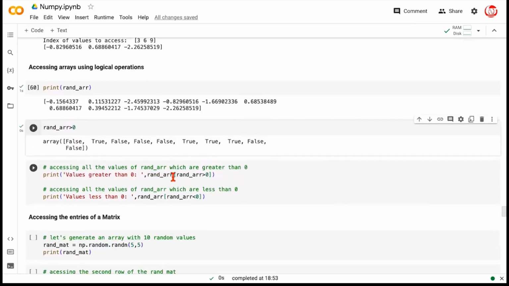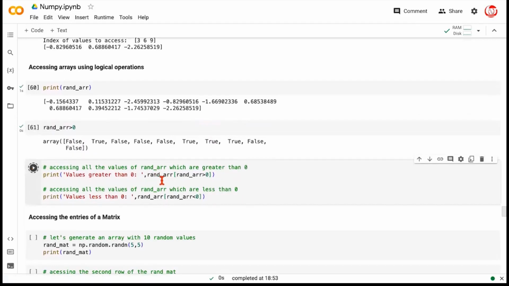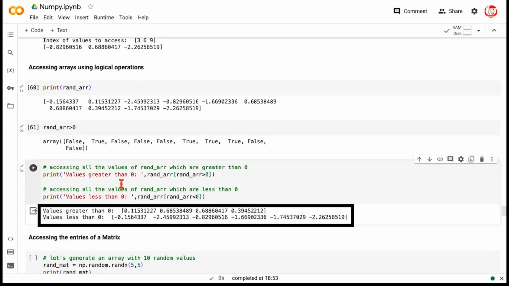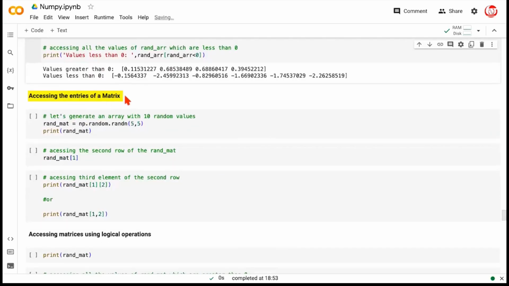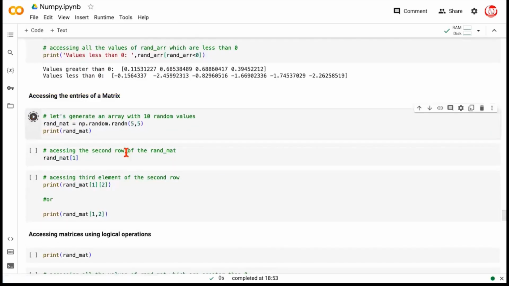And now if we apply that as a filter, we can segregate the positive and negative values from our original array like this. So first is a filter which shows all the values greater than 0. Last is a filter for all the values less than 0. We did not have anything exactly 0 here, else that would have also come under the values less than or equal to 0. We could have written it that way. Similarly, we can access the entries within a matrix. We saw that some time back as well through an array.